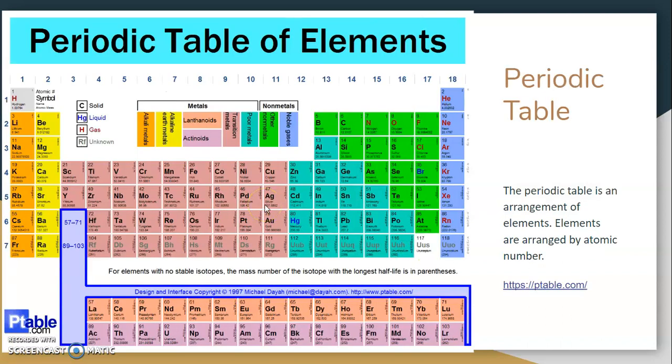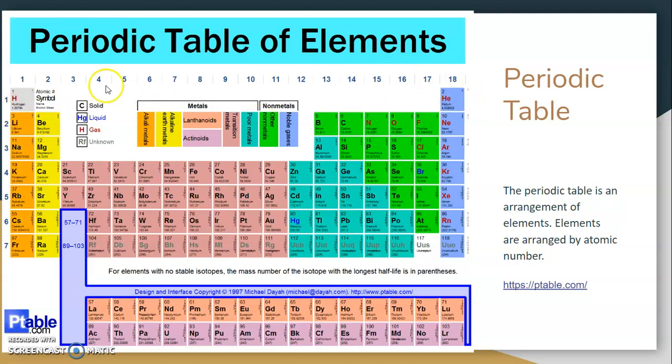You can find elements on the periodic table. So here's an example of a periodic table. Remember, periodic tables are arranged in many different ways. And if you remember, periods are what go from left to right. The way that we remember that periods go this way is that a period is at the end of a sentence, and a sentence goes across a page. So these are periods. And then groups or families are up and down. So for example, this is group or family number 16, and these would be period 3. So you would find helium in group or family 18 and in period 1.